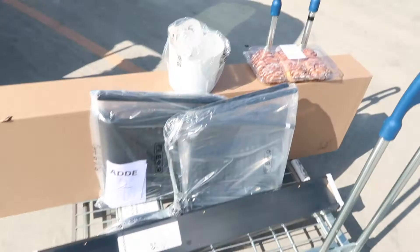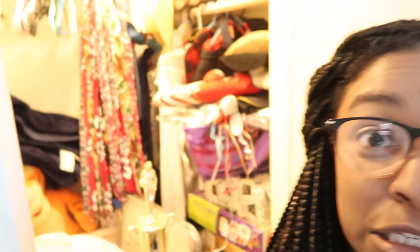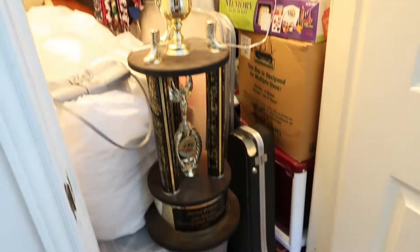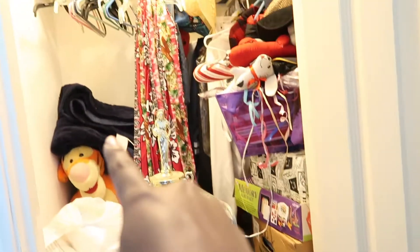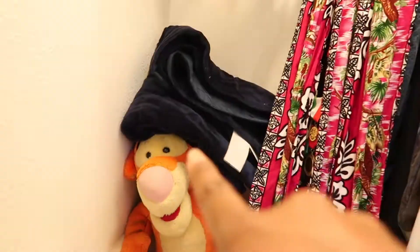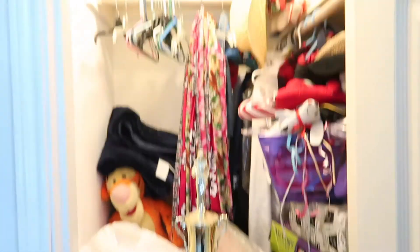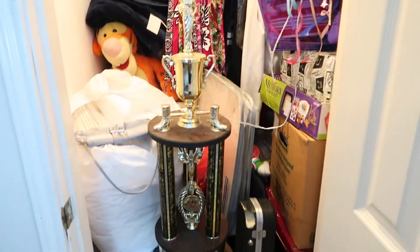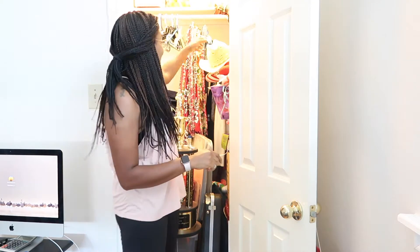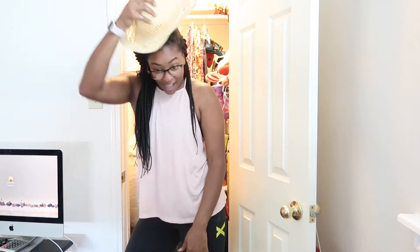We are again in my childhood bedroom and we are focusing on the closet today. Look at this closet — it is full of all the stuff that my mom just pulled out of the room and put in here. I have trophies, my violin, my little Tigger dolls. I used to love Tigger so much — I have Tiggers all up here and everywhere. I'm going to pull everything out and see what I can keep, what we can donate. I'm going to start organizing the clothes first, and as a Texan, you have to have a cowboy hat.